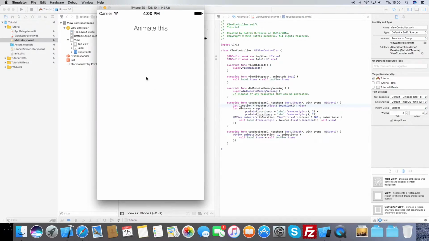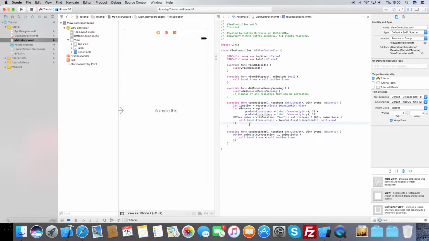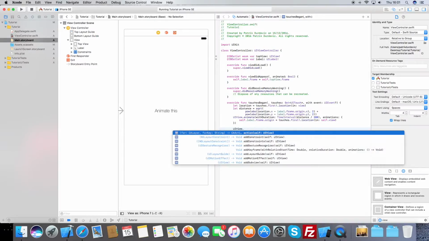Let's see it working. When we press here, it goes at that speed, and to here, it goes the same speed as it did. So now it goes everywhere the same speed, and that's exactly what we want. But now I want to make it even cooler by giving it some damping. So how do we do that?